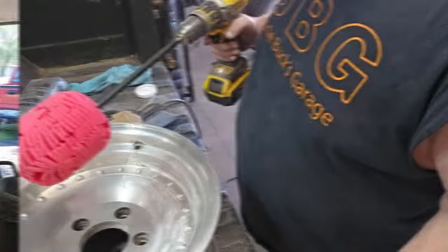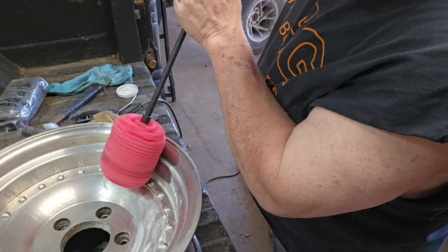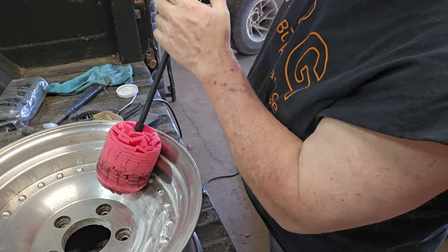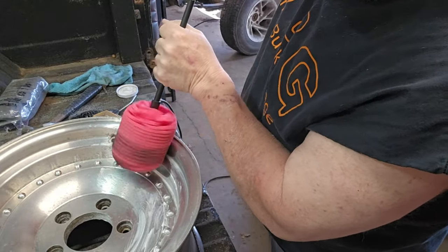That's kind of cool. All right, so let's try this. Let's see what happens. We're going to go slow. Oop, black residue.